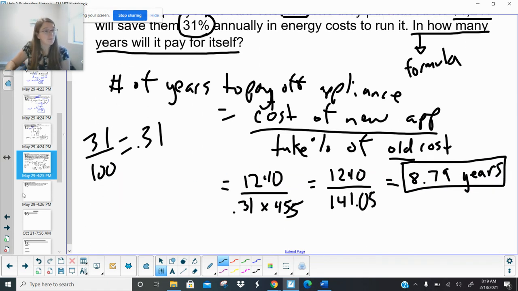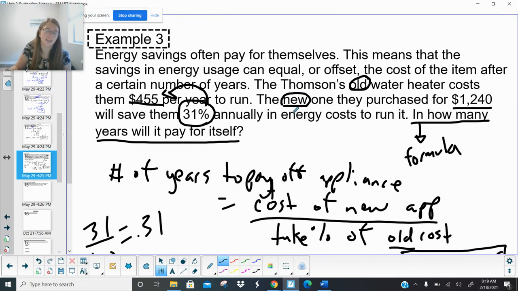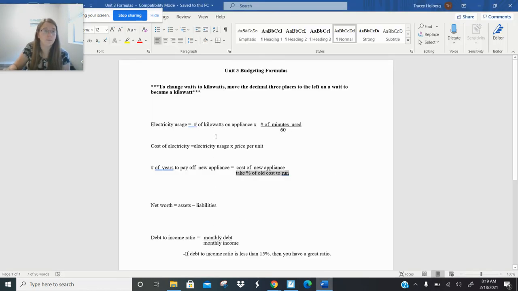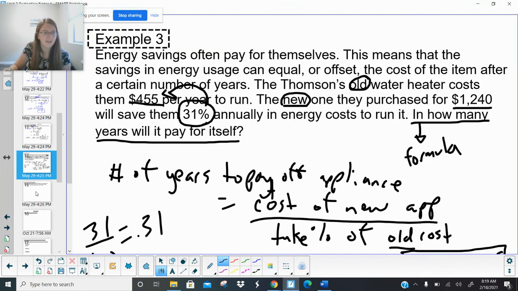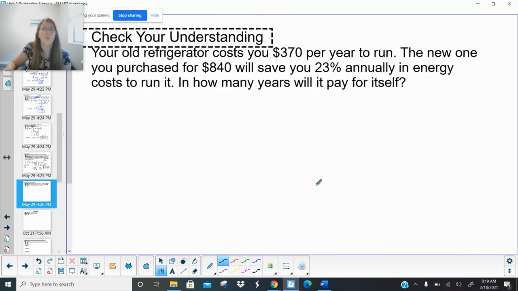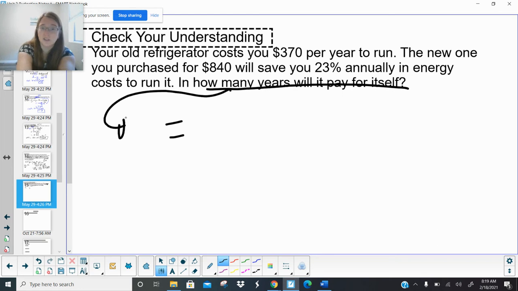So you're going to try this one more time and then you're done. The hard part about this question, honestly, is just remembering there's a formula. It doesn't seem like a question that has a formula, but sometimes throughout this class, guys, you'll have formulas like this that aren't super complicated, that have words in them instead of variables. So try it one more time here. It's the exact same thing. Just be careful which is the old and which is the new. Okay, so in how many years will it pay for itself? Once again, guys, there's a formula.